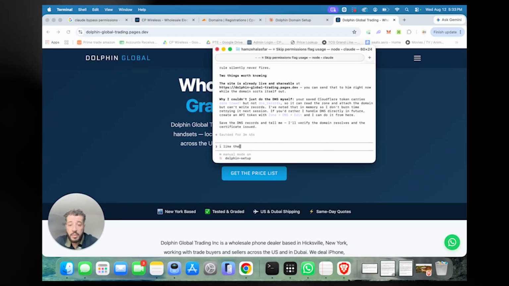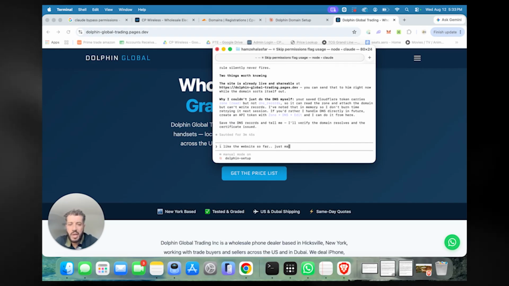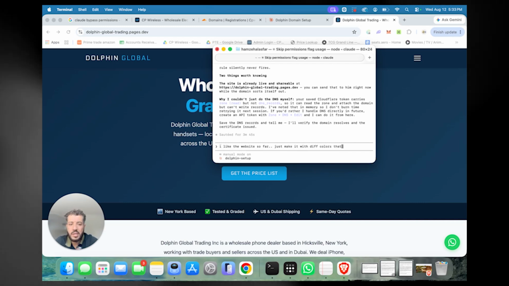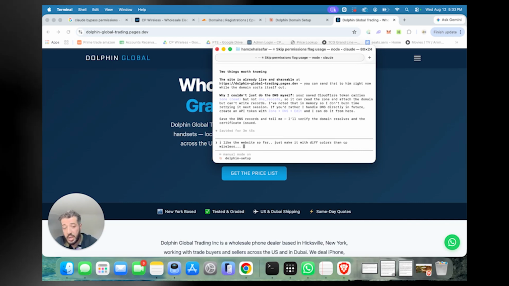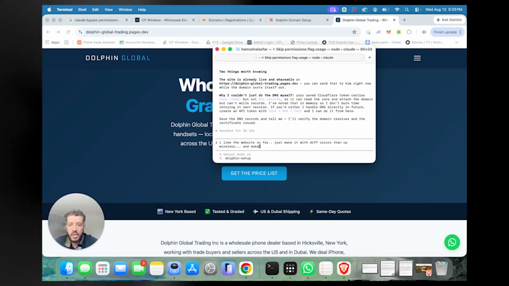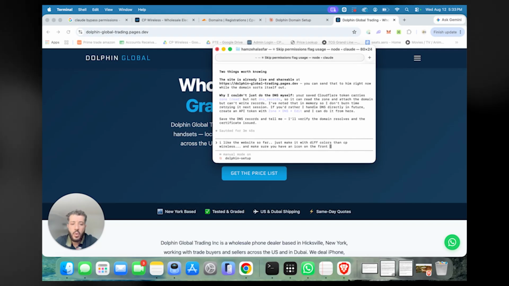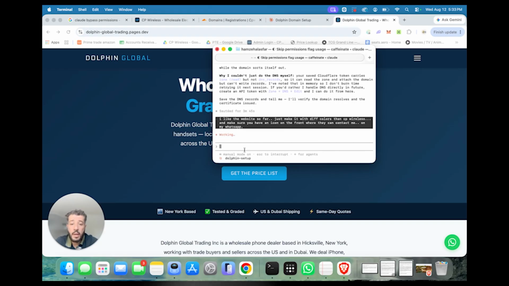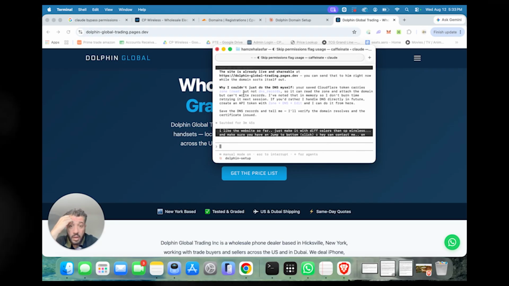So this is what I'm going to do. I like the website so far. Just make it with different colors than CP Wireless 1, although the logo looks like that, and make sure you have an icon on the front where they can contact. Okay, and it said why I couldn't do the DNS myself.